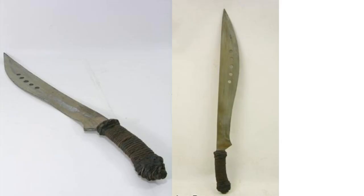For our next lesson learned, we can see that Eli, during his downtime, is using a natural sharpening stone to maintain the edge on his large machete. Interestingly, it's a kukri style machete, and like anything, it was made specifically for the film. However, if you're enamoured with the Eli machete and you want to carry it on a leather sheath on your back like Eli does throughout the film, there are now commercially available versions of it in stainless steel, high carbon steel or Damascus steel.